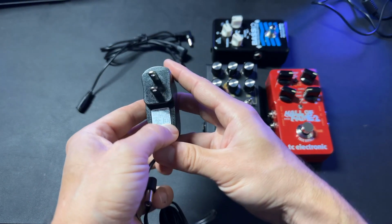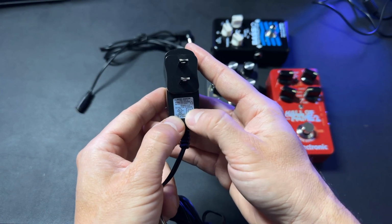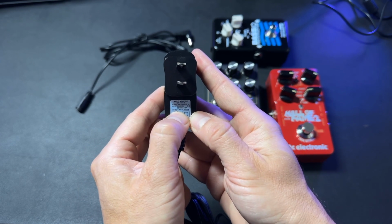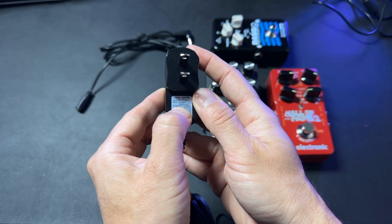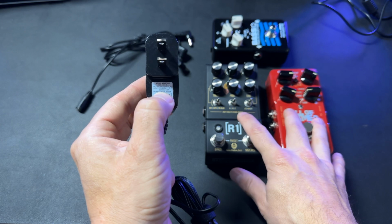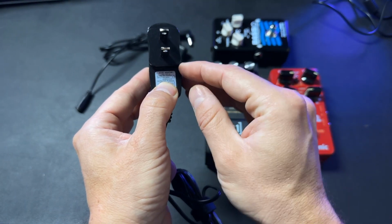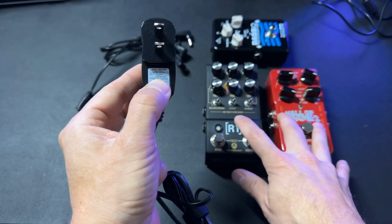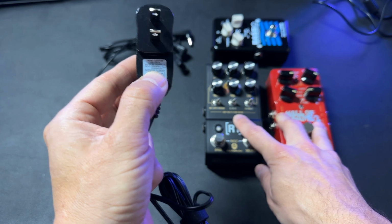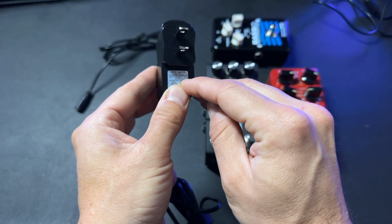So if you're daisy chaining, you don't need to know all of this information or what it means. What I do is I check the output. As long as it says 9 volts and all the pedals that you want to power are 9 volts, then that is safe. You are safe to use this supply to power these pedals. If you have a pedal that is 18 volts or 12 volts, then this isn't going to be enough power for that.